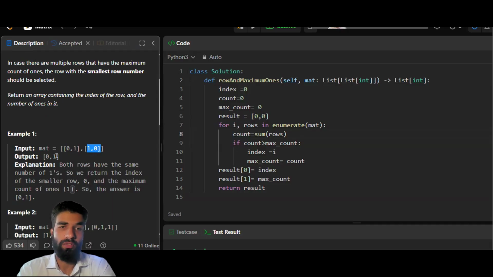So the row at index 0, we have to return this row, because its index number is less. So 0 is the index number of the row, and the number of ones is only one present in this row. So this will be our result.